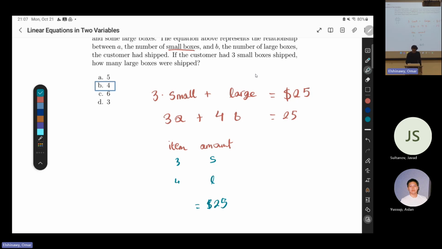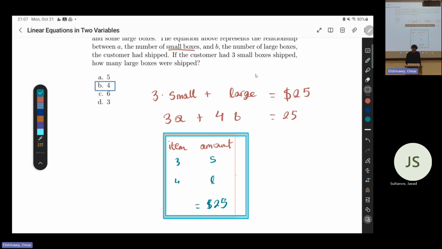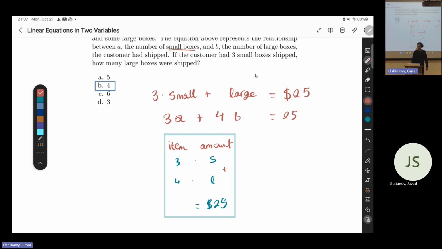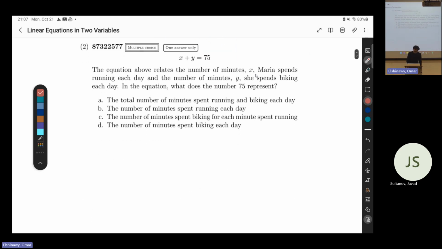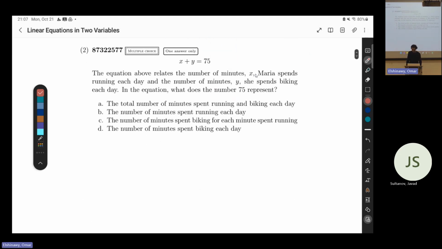So I would really like to think of this invoice idea, because I think it will be useful as we go on. You have an amount, and then you multiply it, and then you add this amount, and then you multiply it, and then you get a subtotal in the end. Maybe I will let you do the next one.